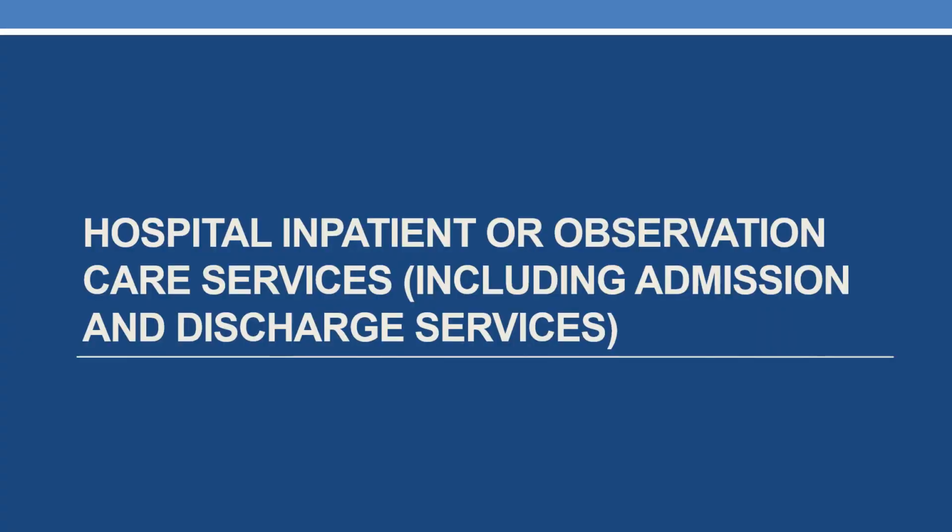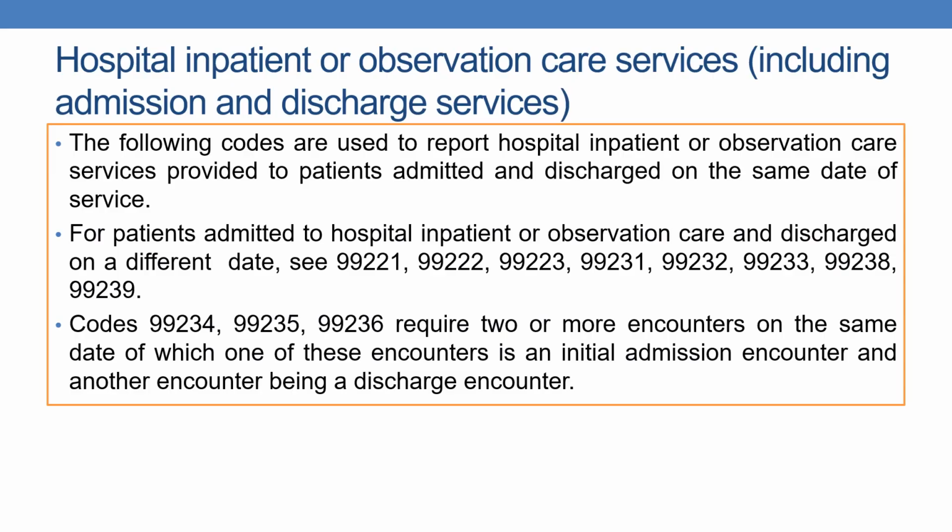Now coming to hospital inpatient or observation care services, including admission and discharge services on the same day. Now we will discuss the codes which apply whenever the admission and discharge is performed on the same day. The following codes are reported whenever the patient is admitted and discharged on the same date of service. And for a patient admitted to hospital inpatient or observation care and discharged on a different date, you need to see the regular initial, subsequent and discharge codes.